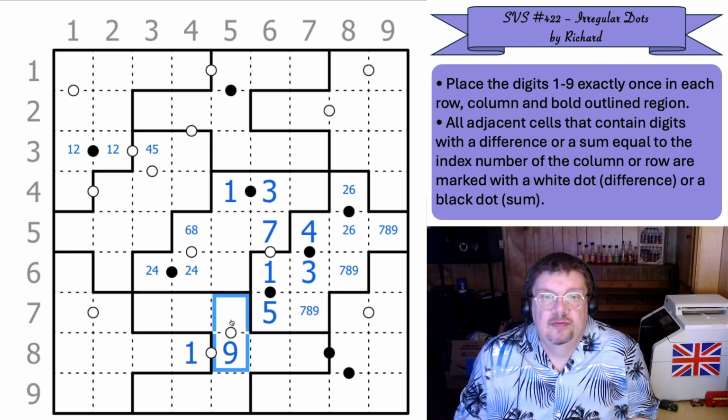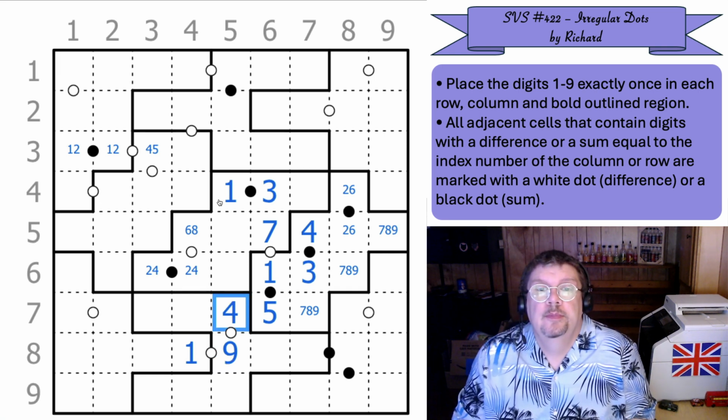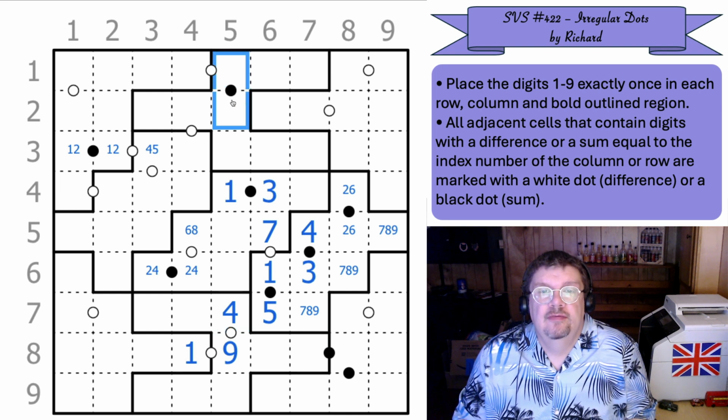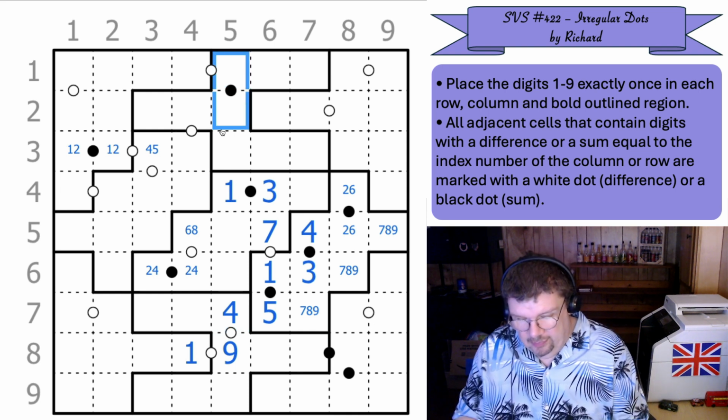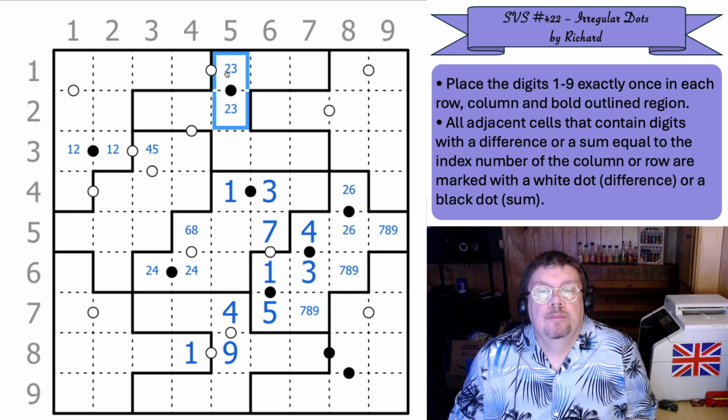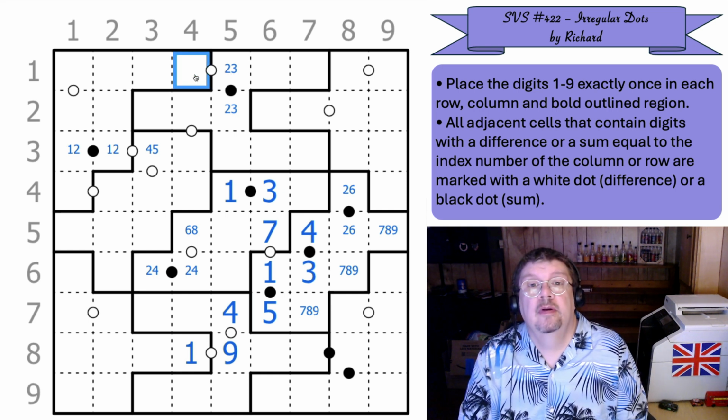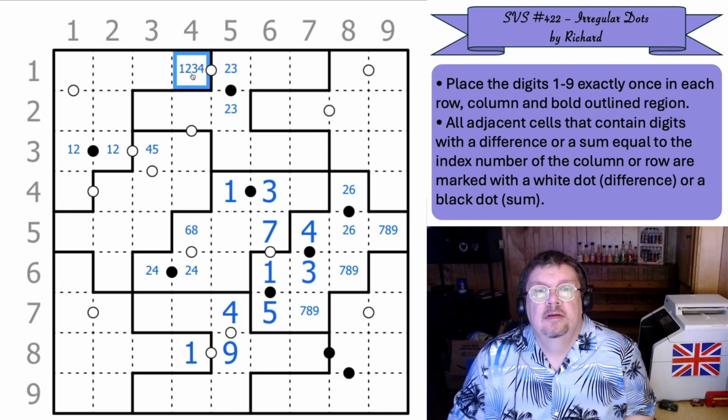This has a difference of 5, so that must be a 4. These two digits sum to 5, and there can't be 1, 4, so that's 2, 3. Difference of 1, so that could be 1, 2, that could be 2, 3, that could be 3, 4. So that's 1, 2, 3, or 4. Yes. 2 could be 1 and 3 could be 2 or 4. Right.